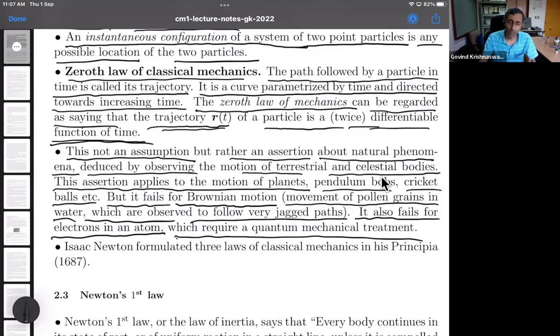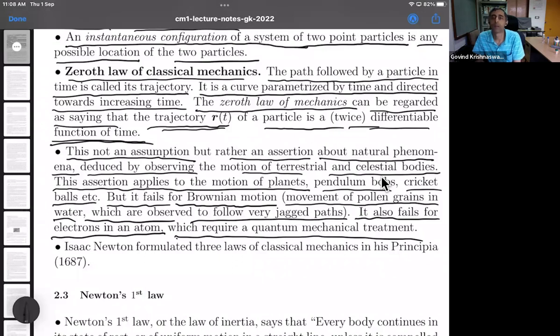How do you do it? You sit up at night, you keep a telescope. If you're not so rich, you have your naked eye, you watch it. You have tracing paper, you put the points at which you see Jupiter. You do it throughout the night, and then you do it for 10 years. All right, you get some nice curves. And then you look whether this curve is differentiable or twice differentiable, thrice differentiable. That's how you find out. This is not something we can simply postulate.